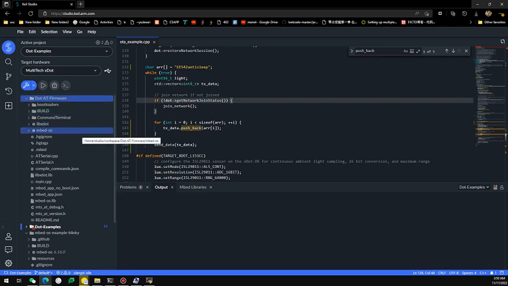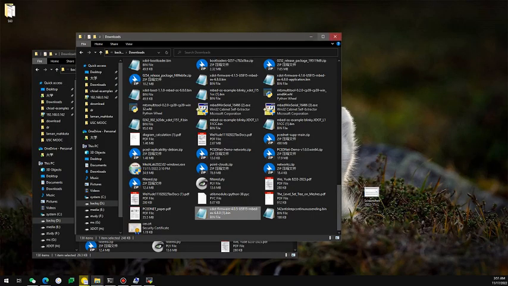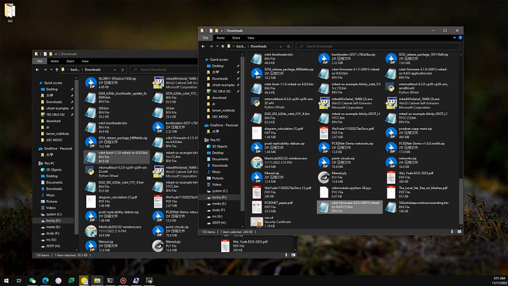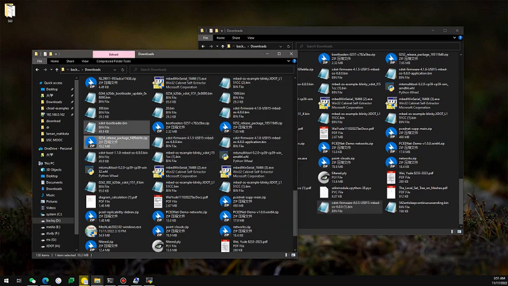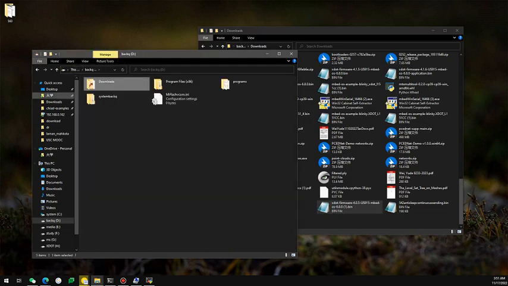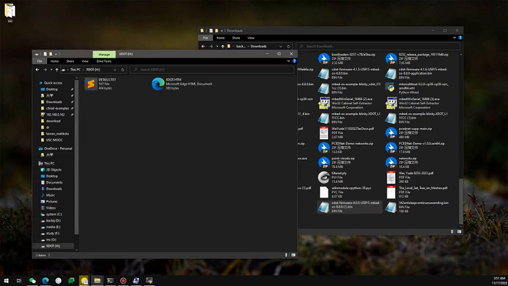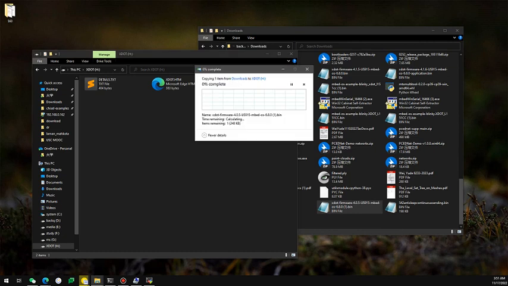So if we use the KO to compile the AT firmware by ourselves, we have to pay attention to the library version, to make the version of the two libraries the same, or at least compatible with each other, or else it cannot be compiled. And that's one of the reasons we directly download it from the official site, because after all they are the same. And we have to do the same thing as the previous application, which is just to drag this AT command firmware into the xDot, and it will take some time to flash it.